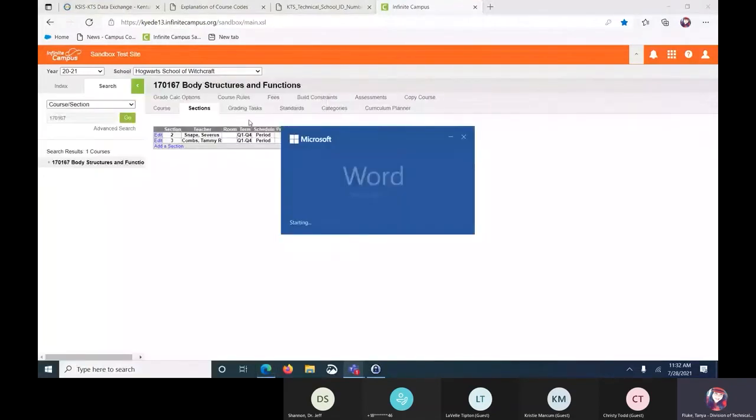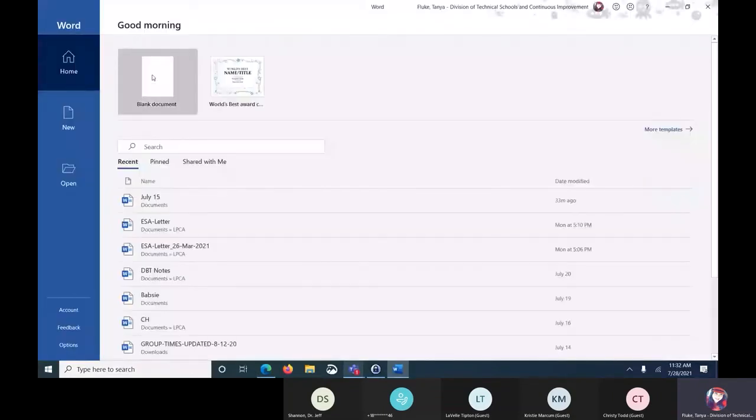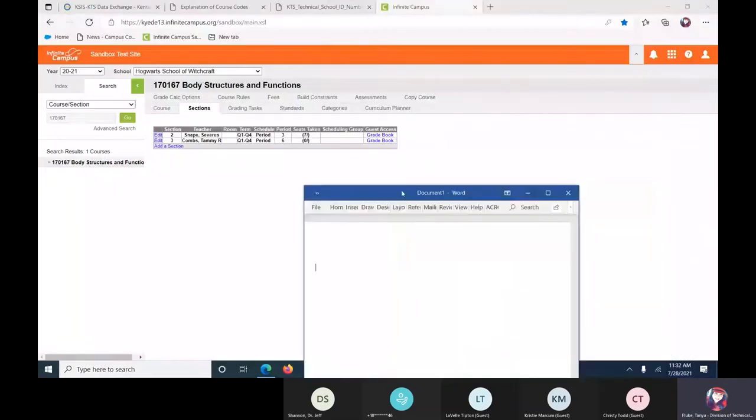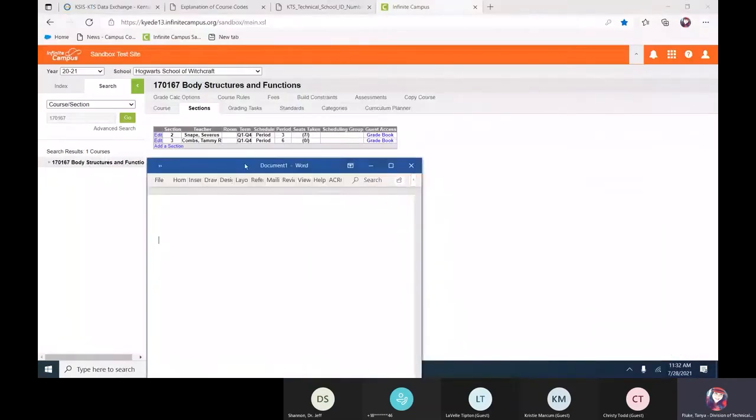So I'm going to show you how the technical school side will actually decipher what that 13-digit course code is going to be for you guys, because what we have found is that it is important for the technical school principal to decipher these codes for you in advance. And when they provide you with the master schedule, they provide you with the course numbers along with it. That way the high school doesn't have to guess which numbers need to be pulled in.